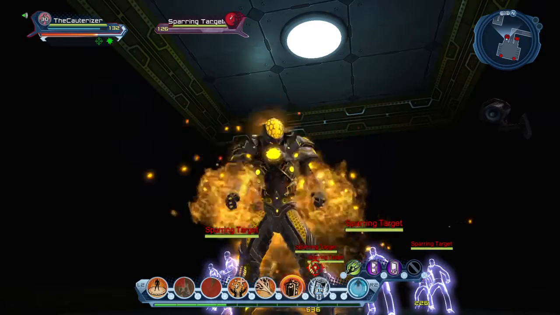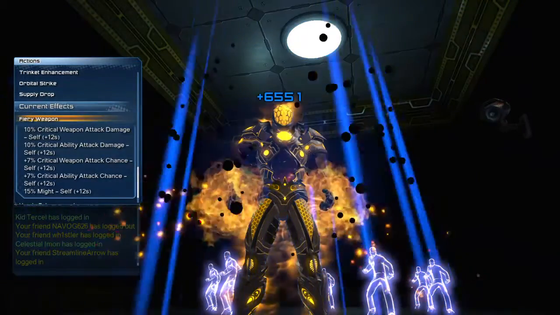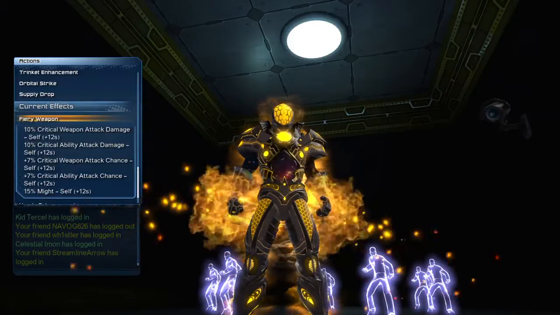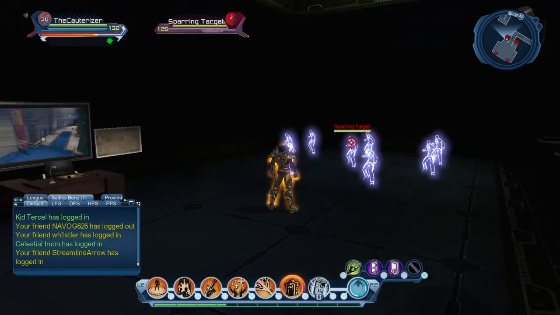Fiery Weapon. Just put your hands on fire. I'll go ahead and show you guys the buff that it gives you. There it is: 10% critical weapon attack damage, 10% critical ability attack damage, 7% critical weapon chance, 7% critical ability chance, 15 might, and like I said in the description, it does give you a small heal, it does give you 1 tick of damage.